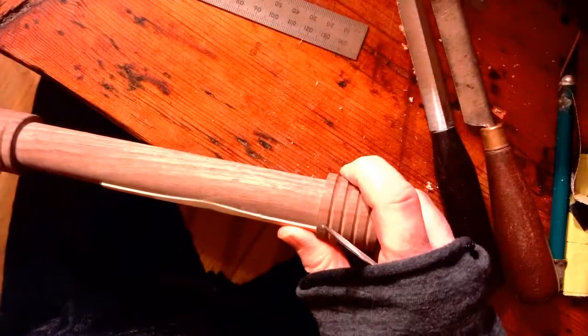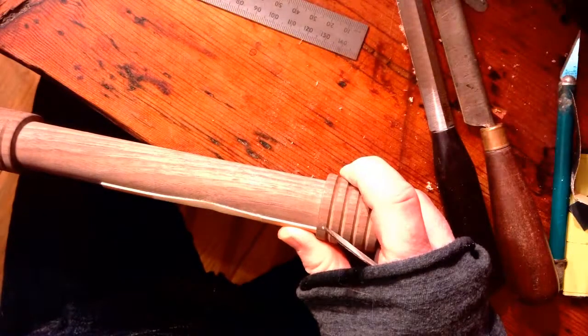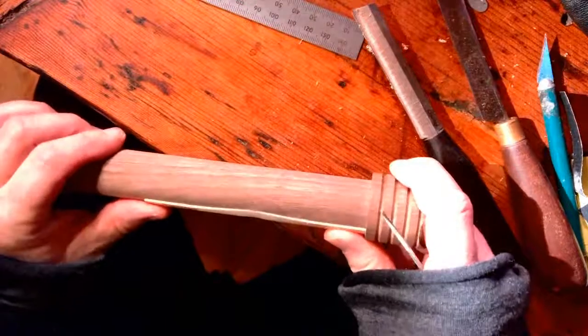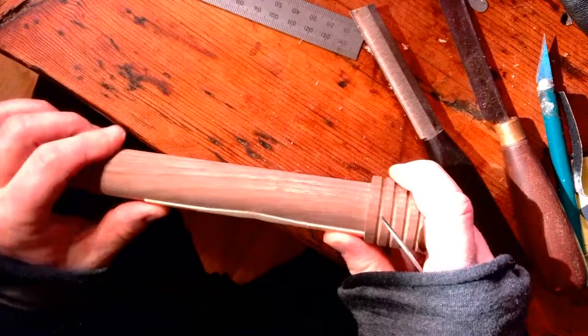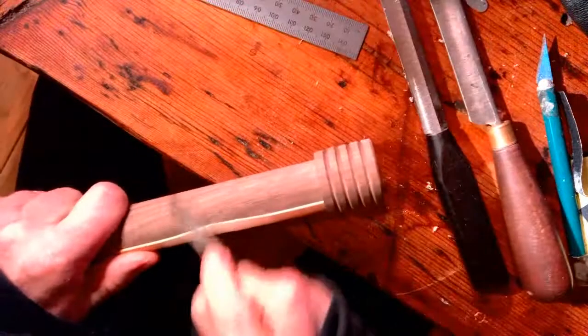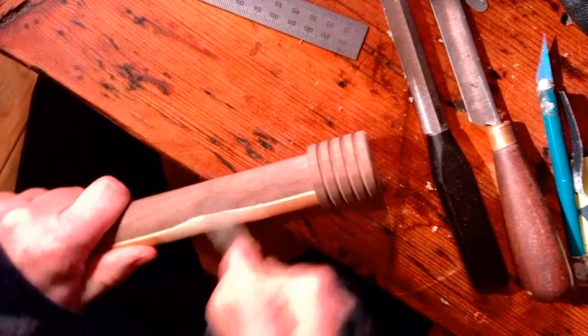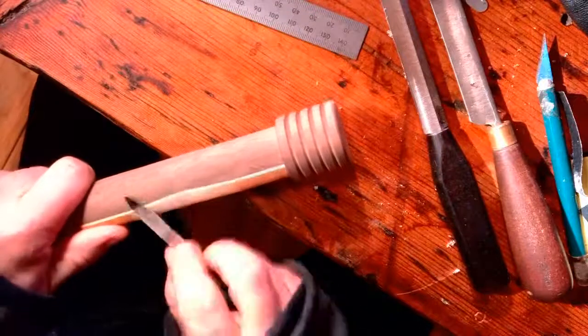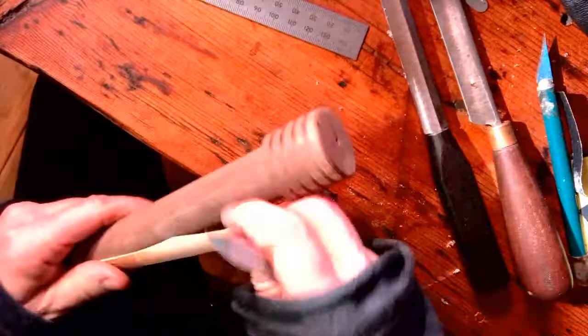Hang on, if I bring my light down, will it wipe out the image? I'm trying working at night to see if it'll photograph better. It seems to be a little bit better. In the daytime I just get far too much light on the screen. There's probably a skillful way to balance that.